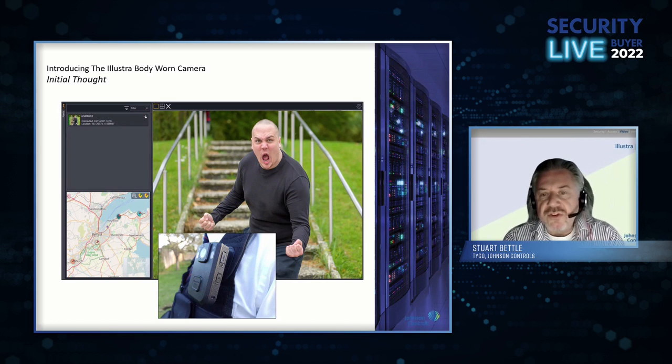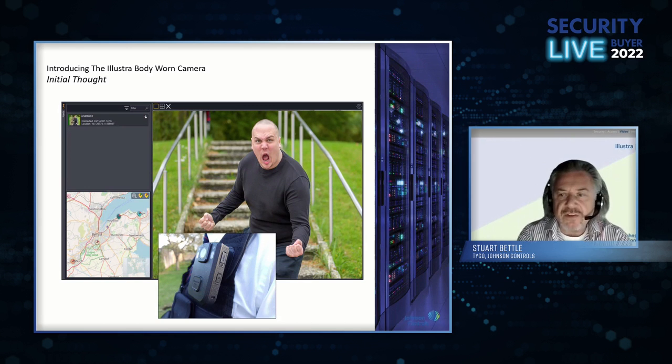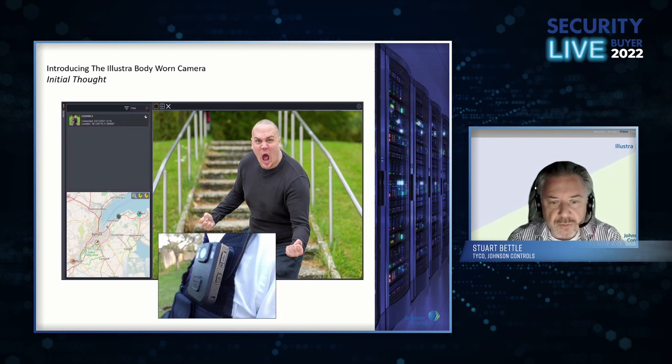But when people look at the traditional way a body-worn camera is used, I think probably this sums it up. It is a screenshot from one of our systems, and you see there what looks like a police person walking in a park. There is somebody very threatening, and that is, to me, the first thing that springs to mind with body-worn cameras. Law enforcement walking by themselves or in pairs. Somebody is, shall we say, acting inappropriately, and this needs to be captured. And perhaps you can see there also the GPS location. So perhaps this is also used to send backup, because it is a quick way to give assistance, see where the person is, and therefore deploy additional people or whatever is required based on the live video that's coming through. That's the initial thought.